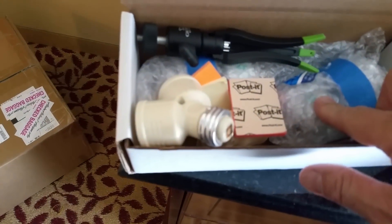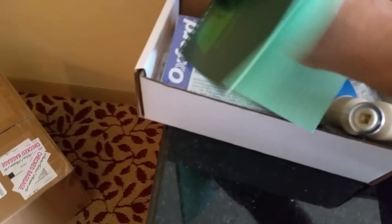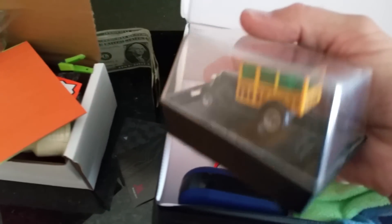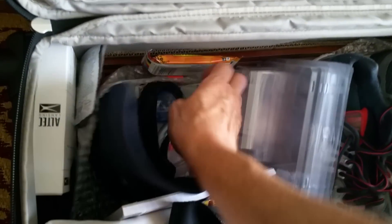In this box I've got extra light bulbs, miniature tripod, post-it notes, 3x5 cards, a notebook for writing down all the rooms you go into if you don't want to use the big one. The phone case. Got your sale signs in case you want to have something on sale. I got something nice in there — I think that's an ice blue woody, it's a pretty cool car. And down in this box I got a slot car. I brought all my slot cars that I have left because I haven't been getting any sales for slot cars lately.